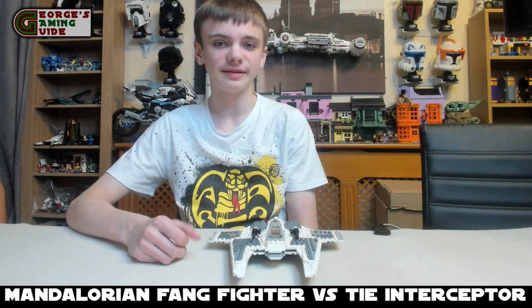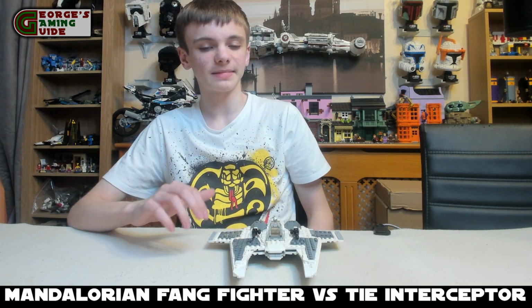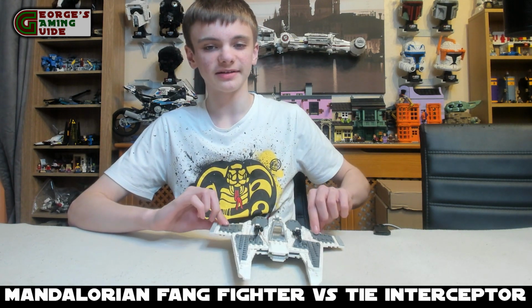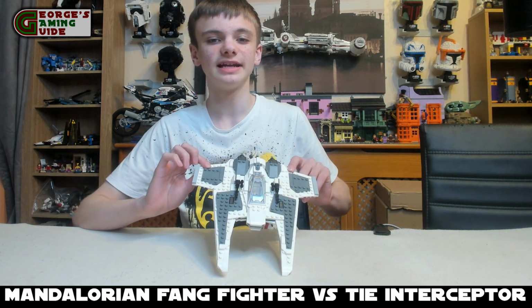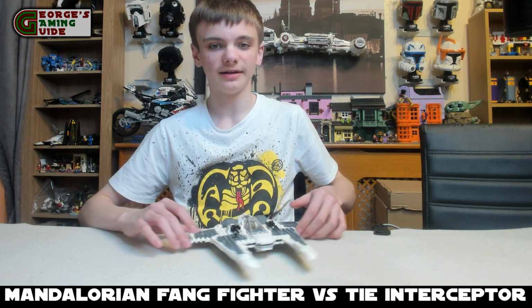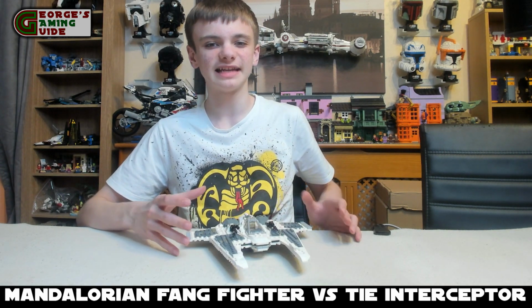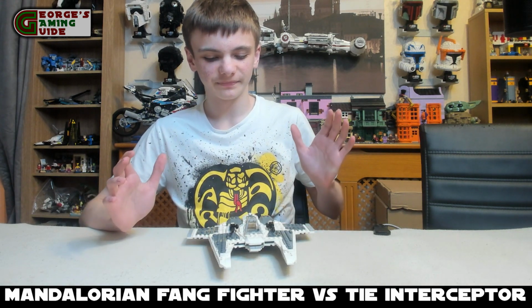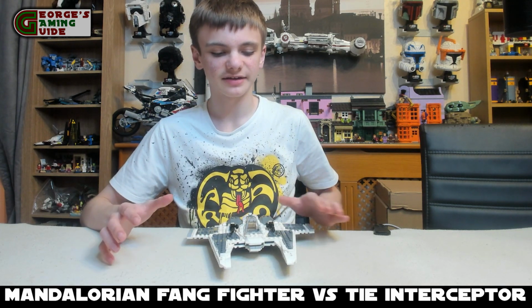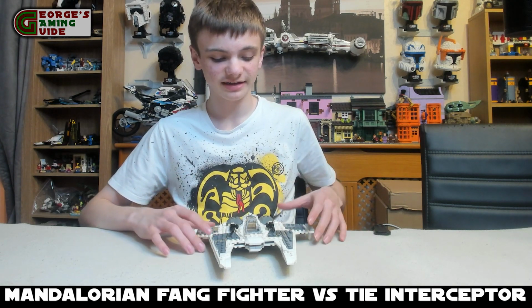So now I've gone over the minifigures, let's have a look at one of the main models. So this is the Mandalorian Fang Fighter, and to be honest, I think that this is a really cool looking model. I think that it works really well. I think that the slick look of it is really nice, and that the curves have been worked out perfectly. And I think that this is a very nice model.